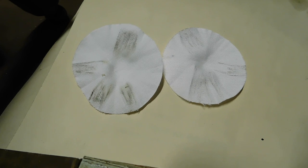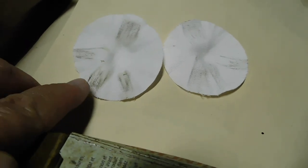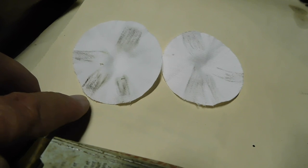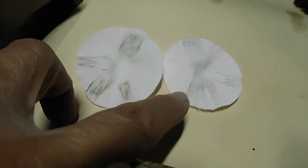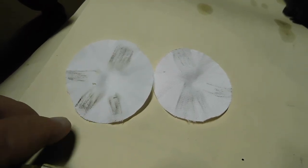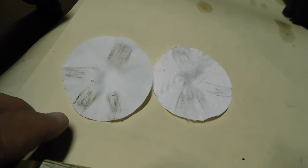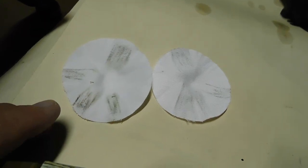Okay, so after five minutes, we went ahead and ran a double patch through there, and the first one came out with more carbon than I got with my regular cleaning — I had a clean patch before. So the CLR did get more out. I put another double patch in, and there's a little more carbon came out. So let's repeat the process again — I put the CLR into the barrel again with two patches. Wait another five minutes, then we'll run new patches through and see if any more comes out.